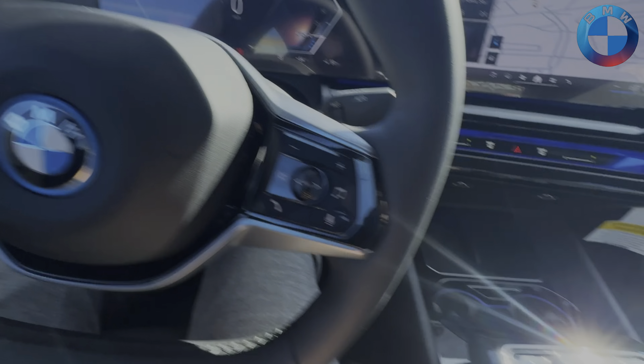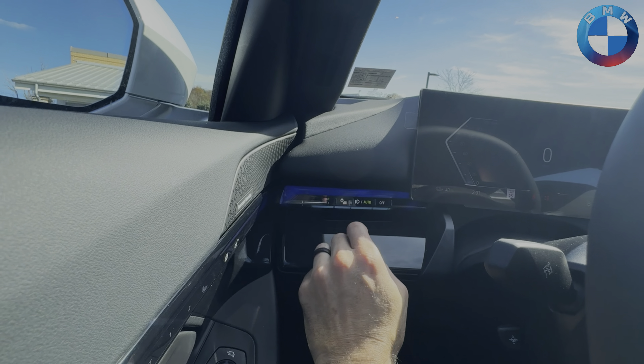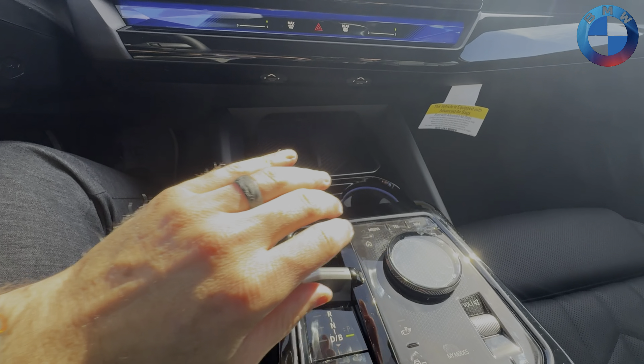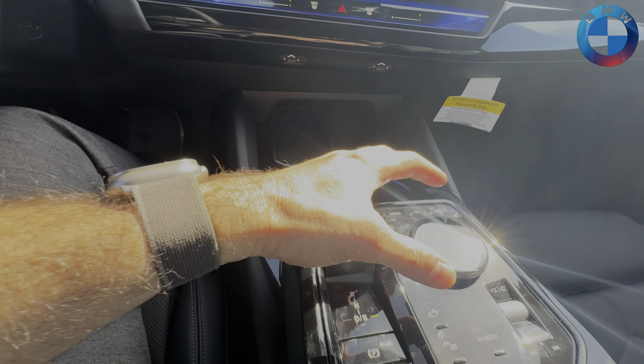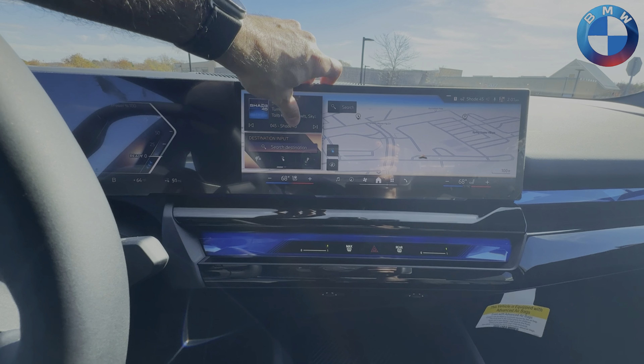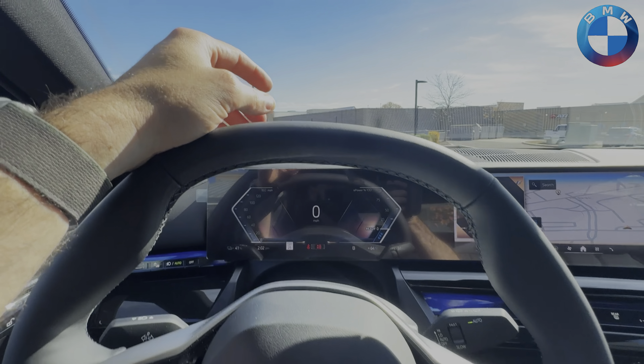BMW's ergonomic controls give you quick access to multiple menus: city menu, driving menu, interior lighting menu, exterior lighting menu, and quick touch controls for the home screen. You can quickly access controllers, touchscreen options, or most importantly BMW's personal assistant for voice control. With wireless Apple CarPlay and Android Auto, you can also use your phone's personal assistant if you prefer that system.